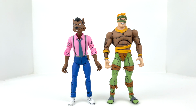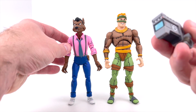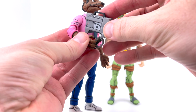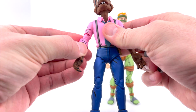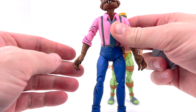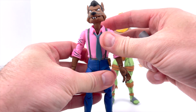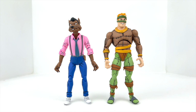Now, as far as in his rat form, it's probably going to be very tough to hold his camera, for the fact that you can see here we've got hands that don't really hold. His rat hands are kind of more of an open, relaxed hand. So he's not really going to be able to hold much in this form. But again, he probably wouldn't be the cameraman in this rat form anyways. So that's what we got.